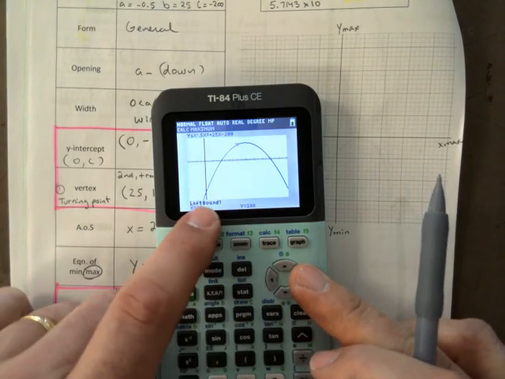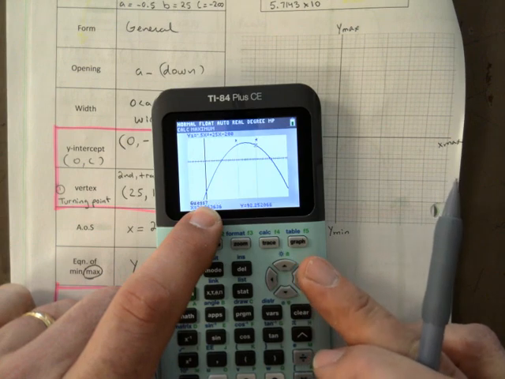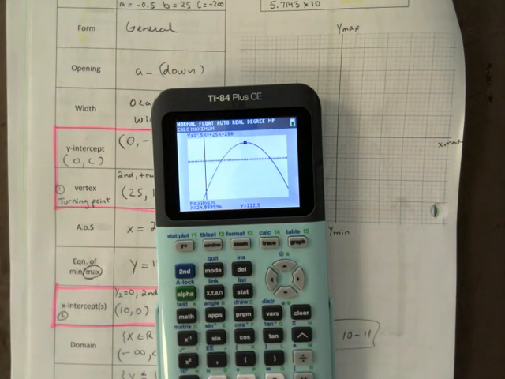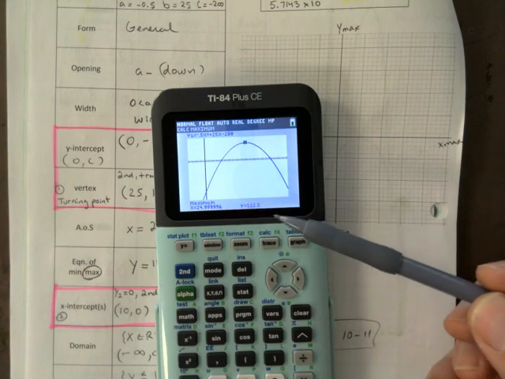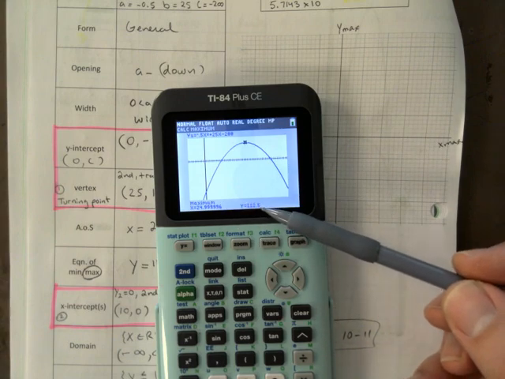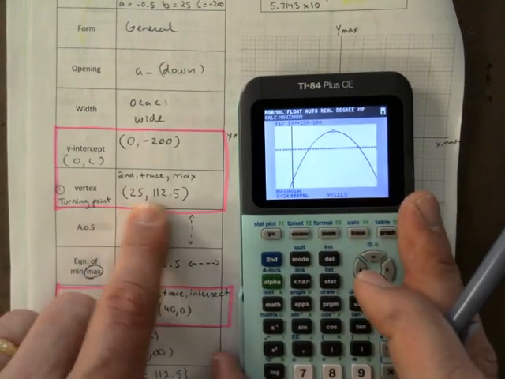So we have to go to the left of it, hover over to the right, and then it's 24.99. See how last time was 25.0000, right? So the rounding will get you to 25 no matter what, and this is 112.5, right, for the y. So that's our vertex there.